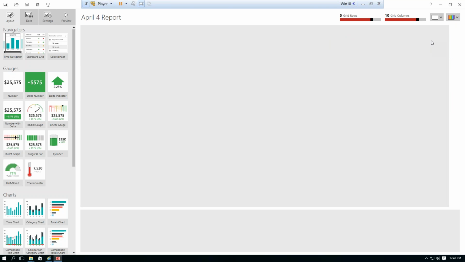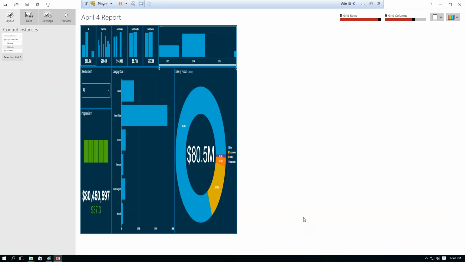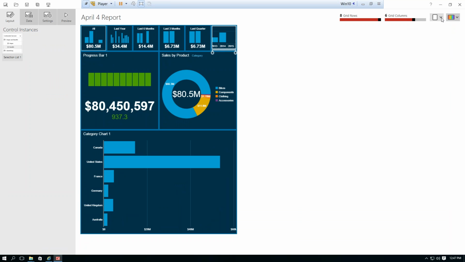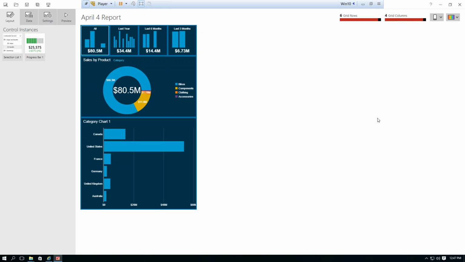So I picked the blue, and obviously my whole screen changed. But the other thing to note is I go to my tablet, and the tablet also changed, and obviously the phone also changed. And this is what I meant in one of the bullet points in my slide, that you really develop once and consume it in many ways.